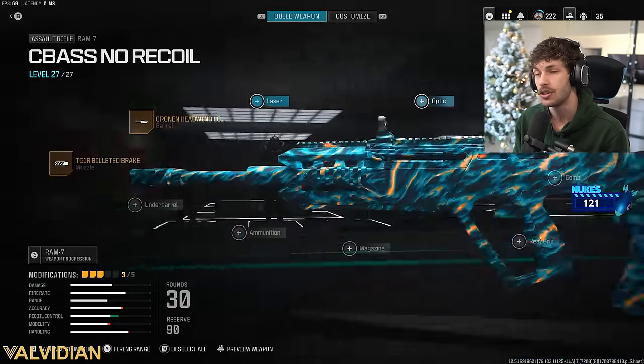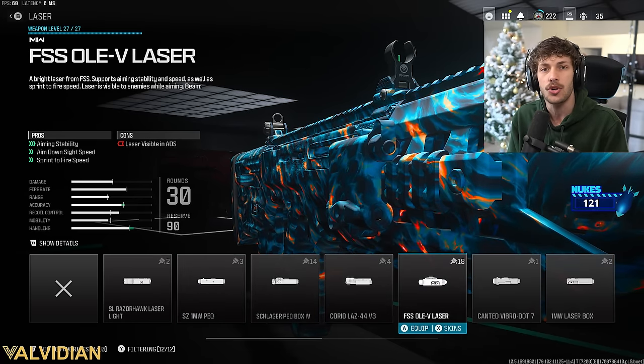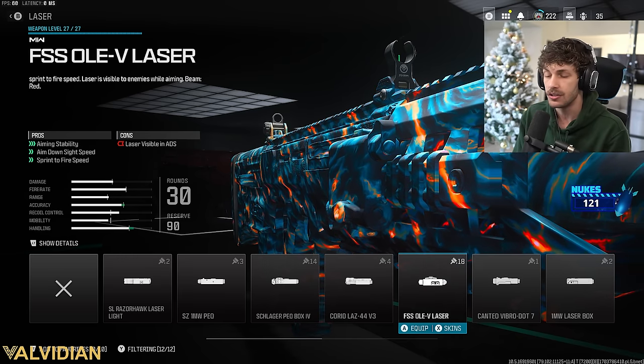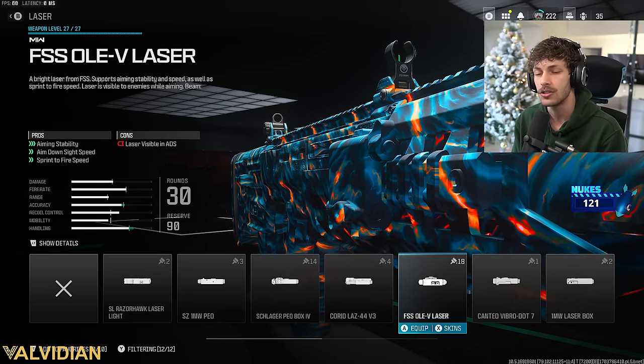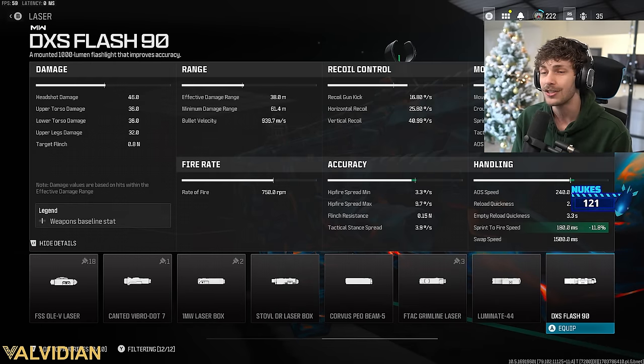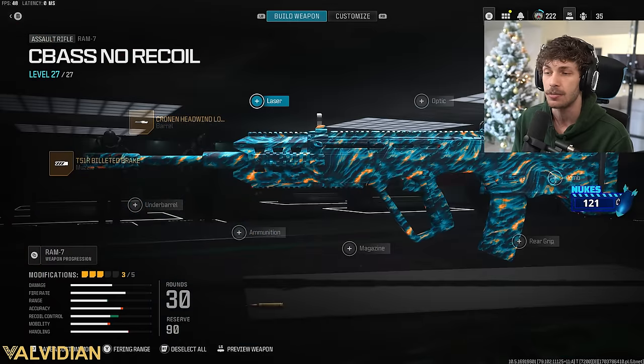It builds a laser into your gun, making it a 2-in-1 attachment. Although if you do want to add a laser just to increase the overall mobility, making this thing a little bit better for rushing, maybe you're on Ship and you really want to rush, the OLV laser is going to be a great option for that. Another one that is pretty good is going to be the flashlights. The flashlights add a lot of stability, eliminating all that sway in your gunfights, and it gives you a lot of sprint to fire speed.